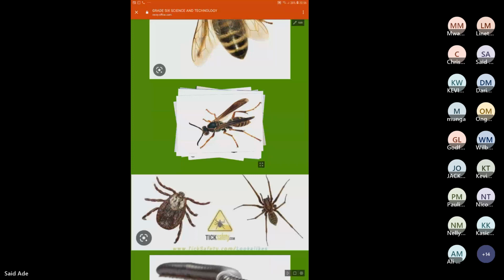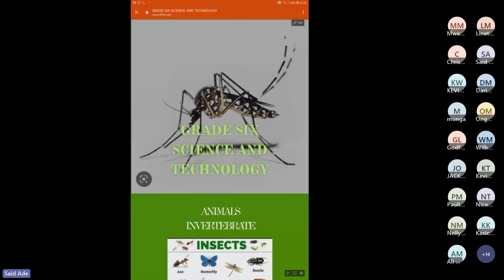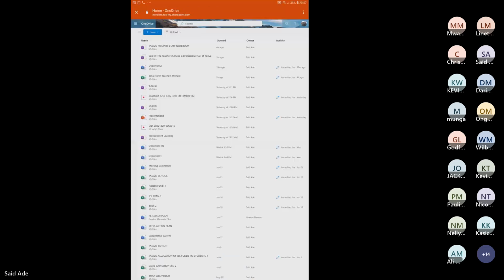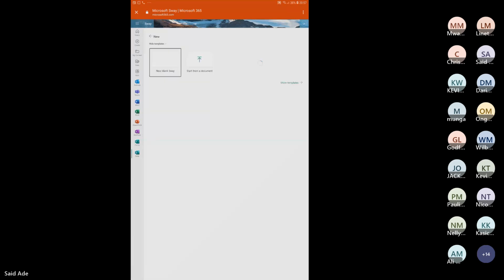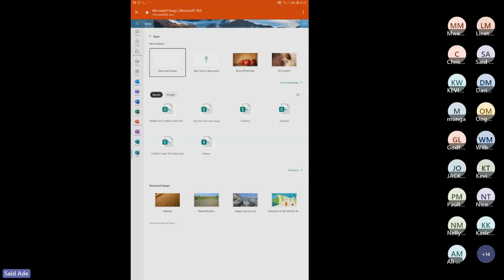So this is a Microsoft Sway. You just go to Microsoft Sway, and then you can touch on the new blank Sway, or you can use any template.